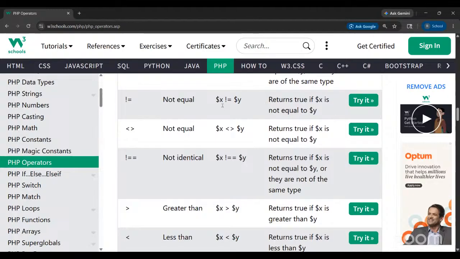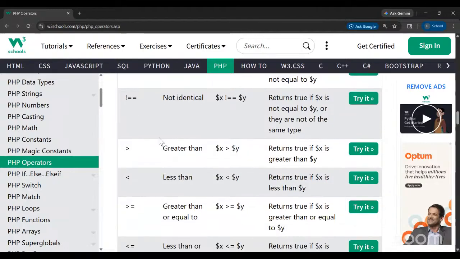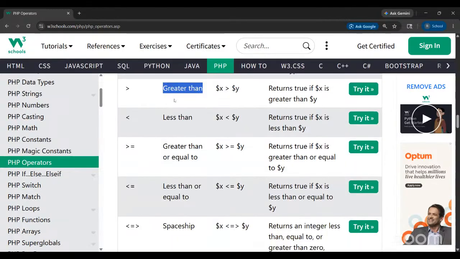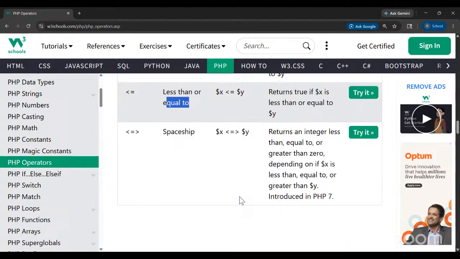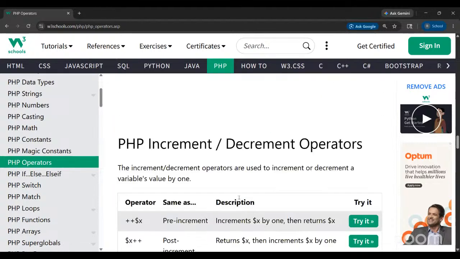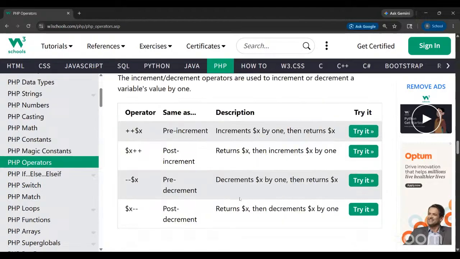These are to compare two values, whether they are equal or not equal. This is greater than, less than, greater than or equal to, less than or equal to. So these are some of the operators.